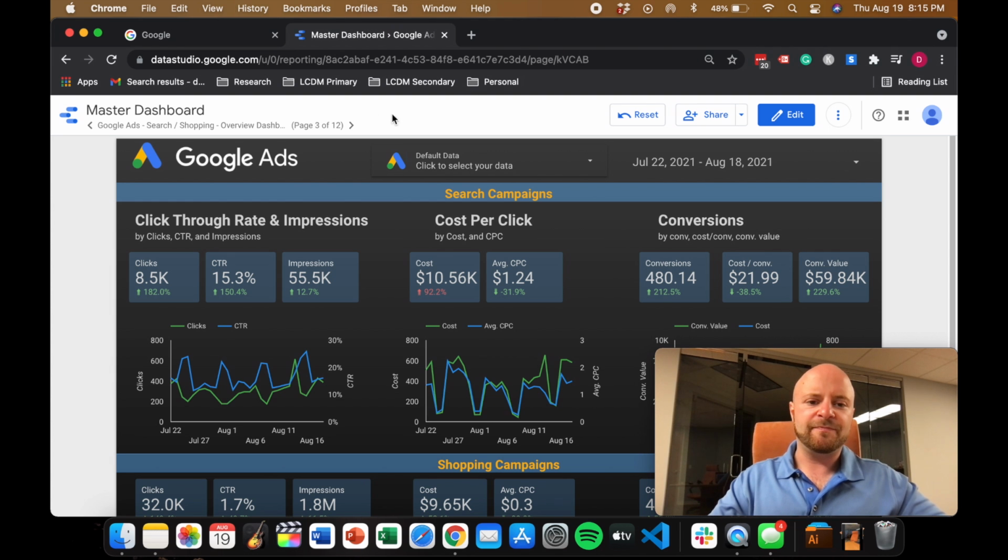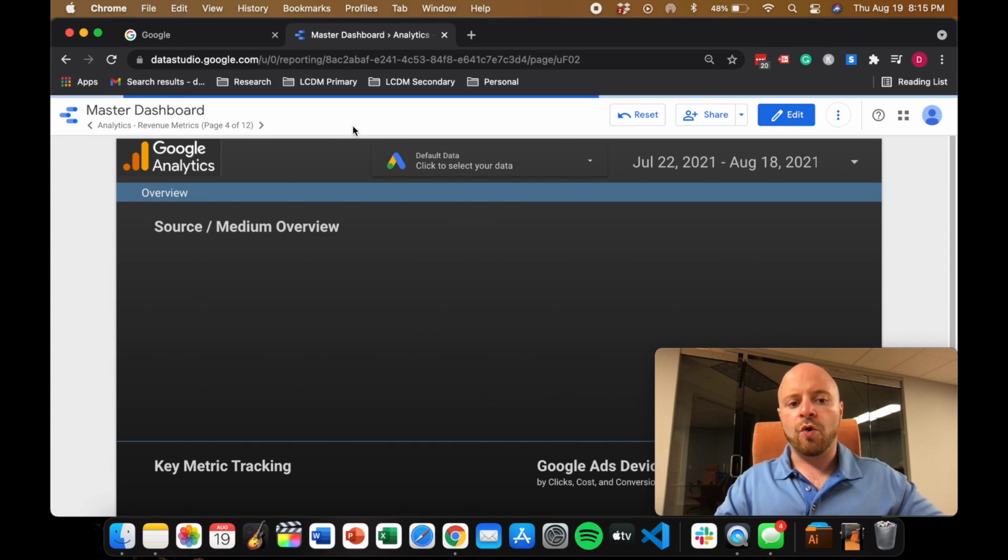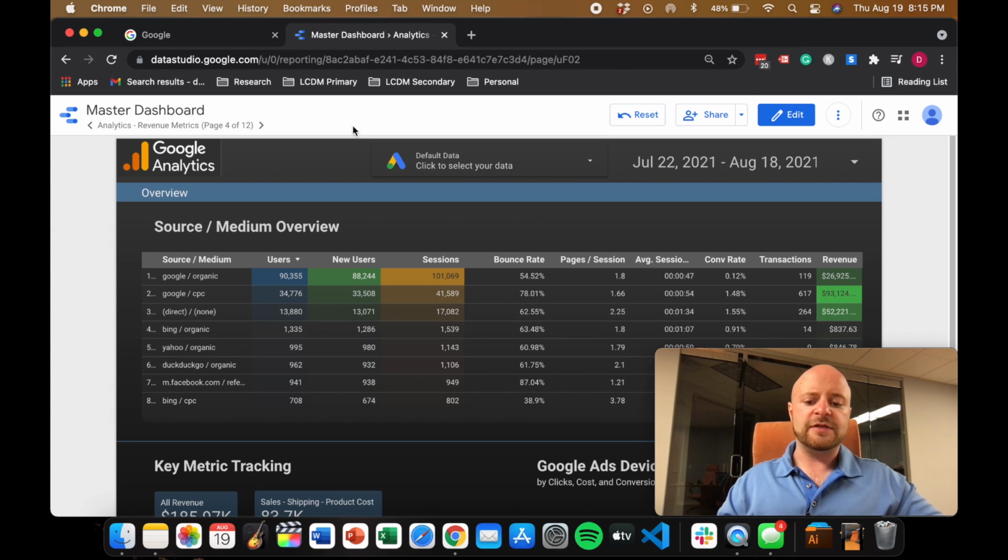When I go to page 4, and guys, I'm just going to kind of fly through this stuff because a lot of this is customized to my clients. If you want to know anything specific or you want me to go more in depth, I definitely can. Just drop some comments in there, but I'm going to go over it pretty quickly.